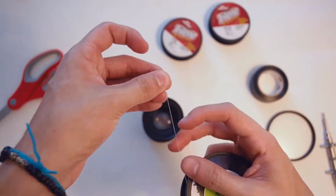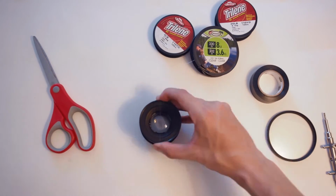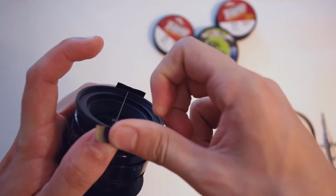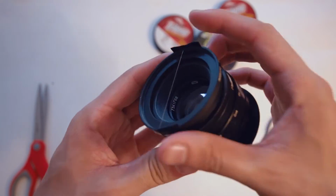Another option, if you don't mind getting a little tape on your lenses, is completely ignoring the UV part and just taping the wire directly onto the lens. The downside is that you have to do it for every lens that you plan to use, instead of simply swapping the filter. Some people like doing this with several lines across the filter, instead of just one in the middle, which causes stronger flares based on the distance between the lines. You can also tint the line with markers, like Sharpie markers, and then you have a colored flare. Yay, nice, right?